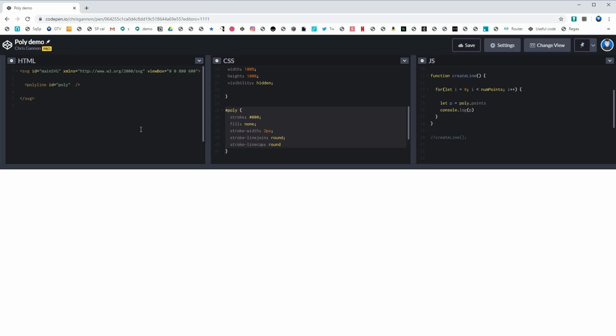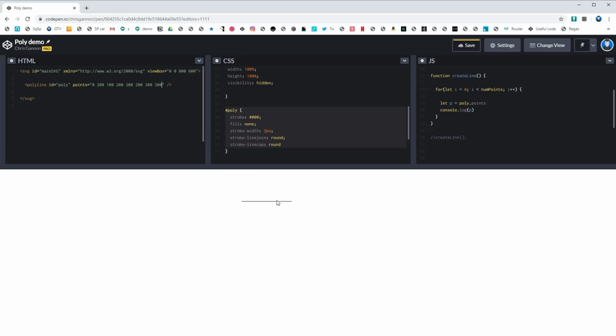So normally you would already have a pre-written points attribute for the polyline. So you would have something like points equals, and then the first point would be, let's say, 0 for the x and 200 for the y, and then 100 for the next point on the x and 200 for the y, and you'll be able to see a line starting to grow down here, and then 200 for the x, 200 for the y, and then 300 for the x, 200 for the y.